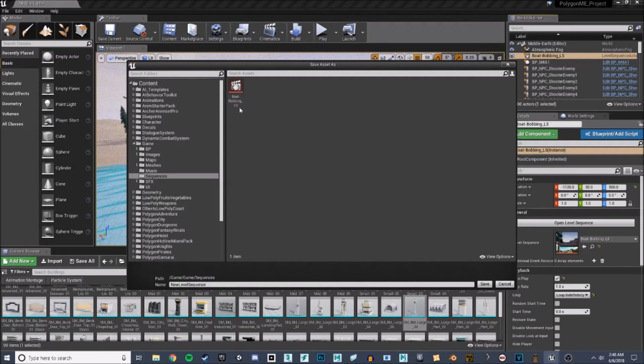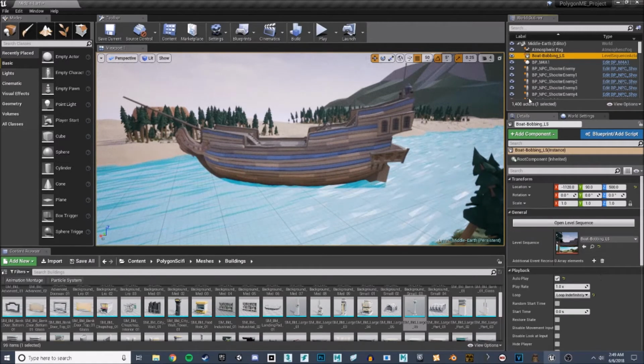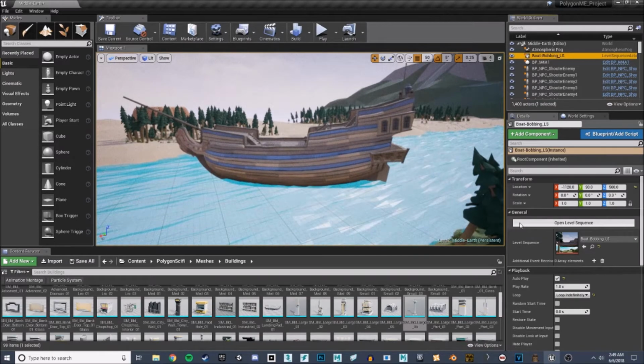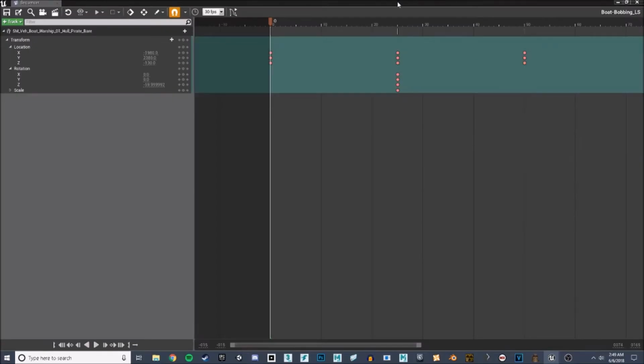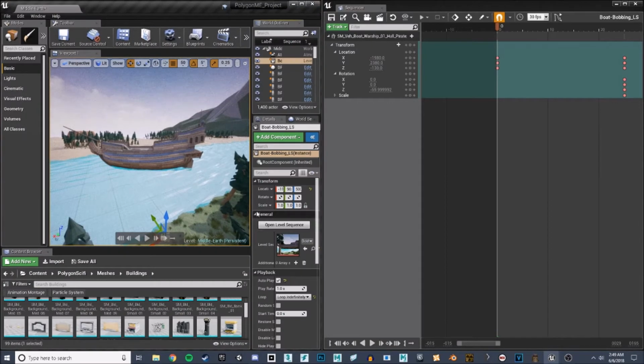I just called mine for a boat bobbing aspect of my scene. I went ahead and made a sequence in my sequences folder called boat_bobbing_ls. If you've never used a level sequence before, you can find it in your scene and open it up, and you'll see this in your details panel.